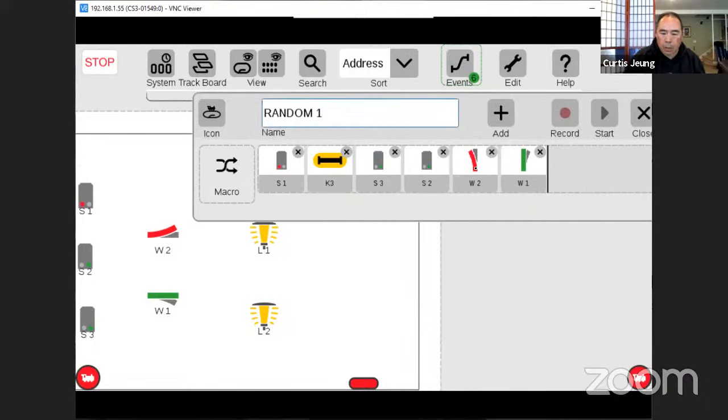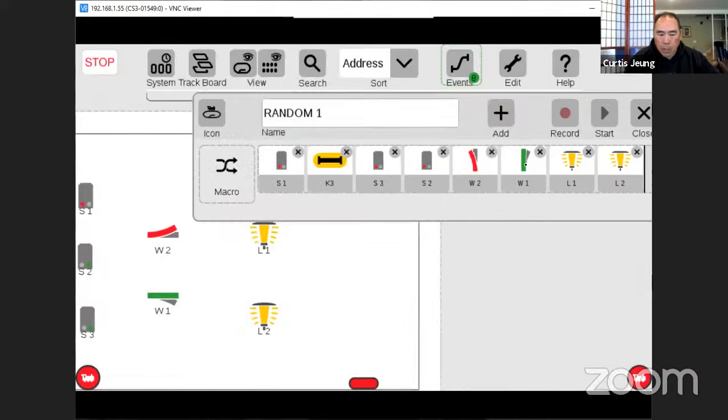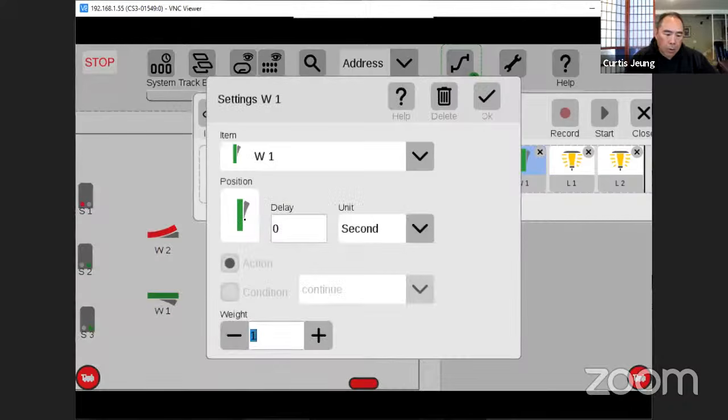Get the 2 lights in here. And just to make it a little clearer so you can see what's going on, I'm going to switch all the elements here to red. Because this can be anything that you want to do on the layout. I'm just showing how you can do it. Doesn't need a track plan.